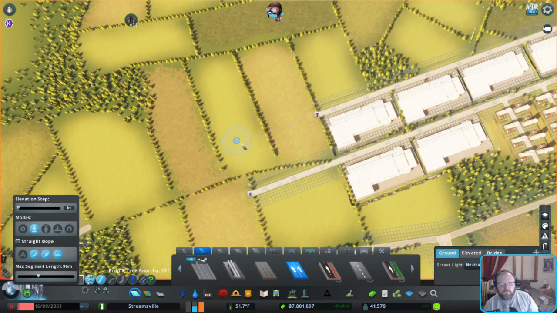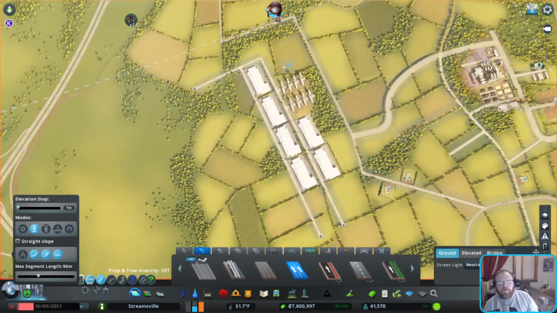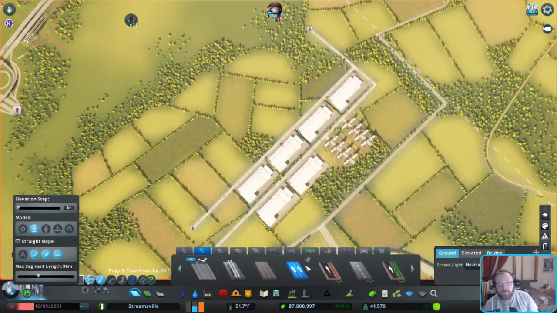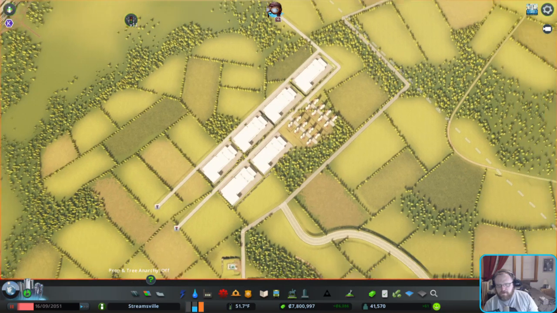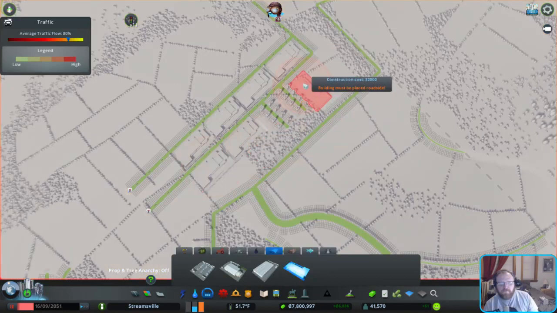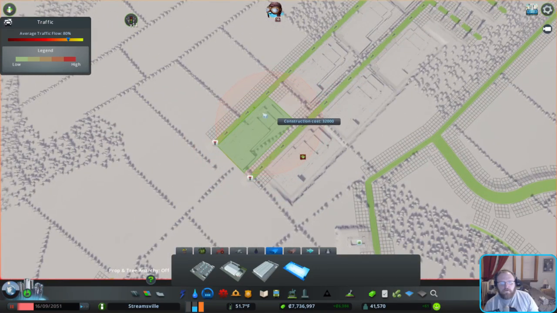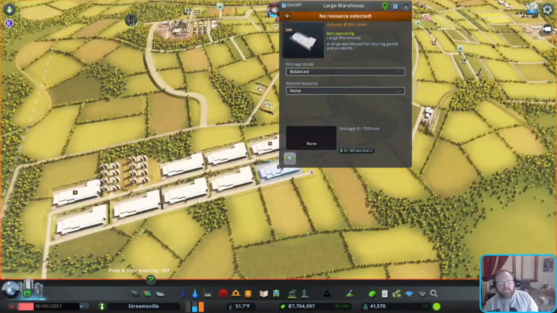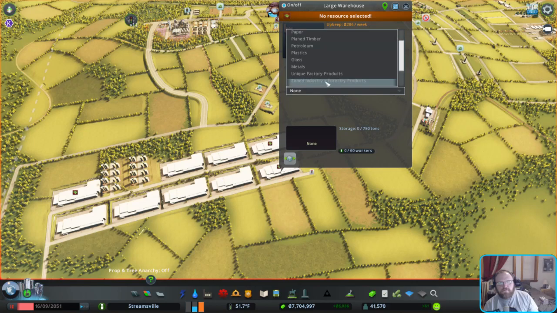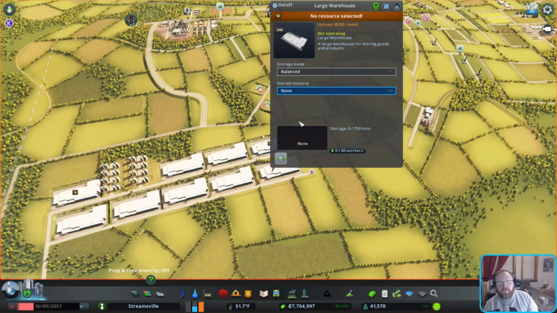That'll save some room. One more warehouse each, and then there'll be one down here for the finished goods. So let's clone these warehouses. So this will be for unique factory products that are completed. So this is basically secondary storage. So now we need metals and glass.